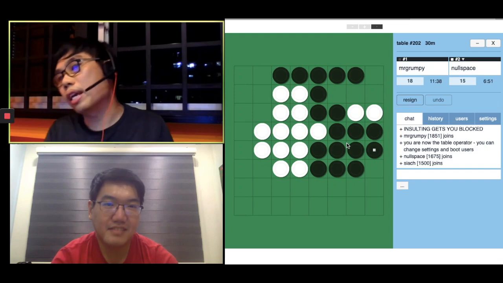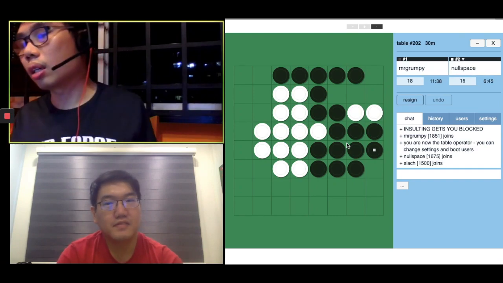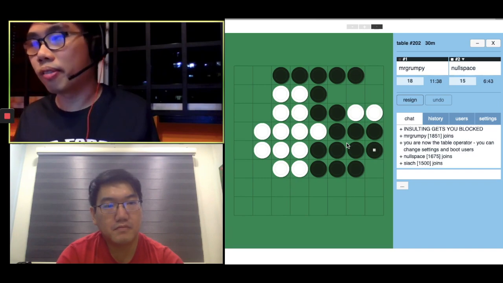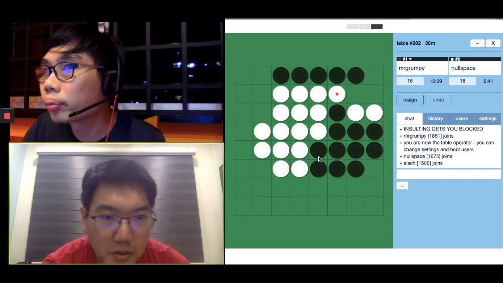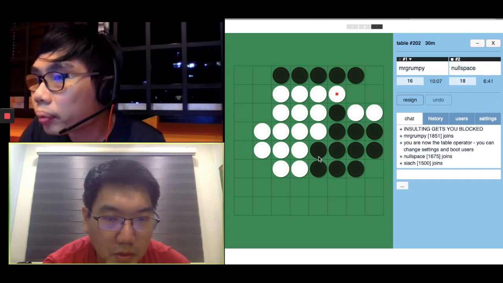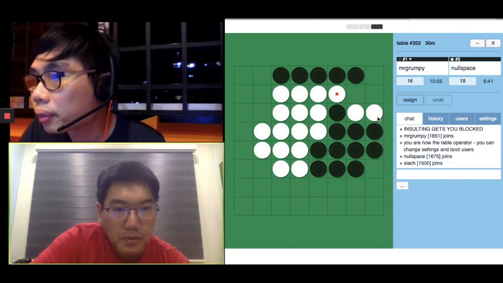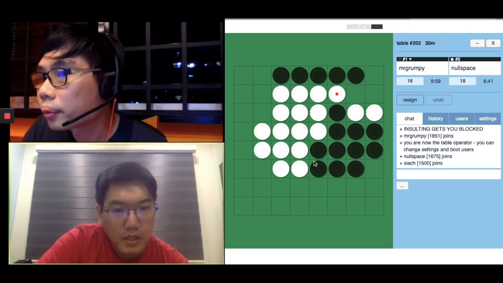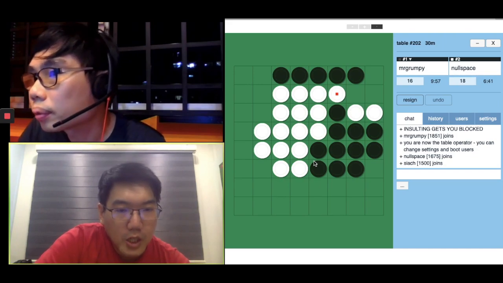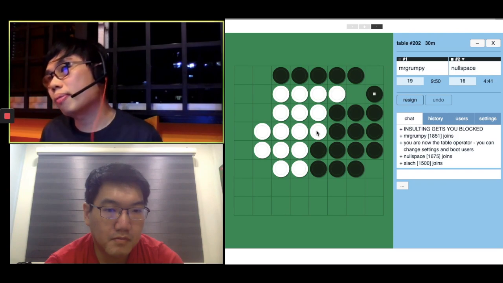Either way, now he has the f2 move, and if I don't do anything, he'll just take f2, which will be very bad for me. So regardless, I have to take f2 first. So I'm just gonna go ahead with the tempo move, which is on h2, and just try to build along the right side and see whether I can cut off the excess towards moving to the lower left. I will take a more aggressive play. I really need moves now.